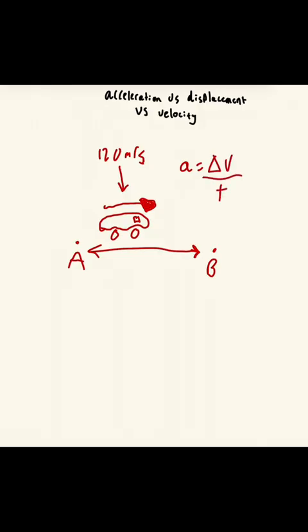All right. Now, I didn't mention this before, or I said it, but I didn't do the equation. Velocity is a change in displacement over time. Okay. So that's something else to remember. But if we focus on acceleration, acceleration can be positive and negative, so can velocity. But if it's a negative acceleration, that means that the car's actually started hitting the brakes and it started slowing down. So it might be going down to 50. And then eventually if it arrived at B, it would slow down to 0. But that would be a negative deceleration.